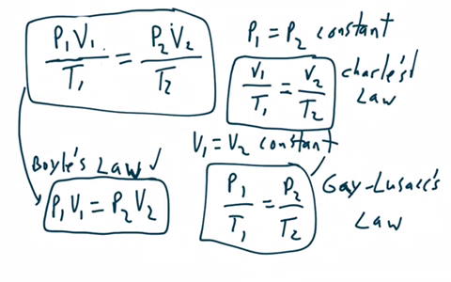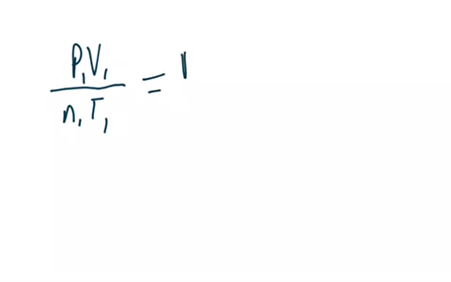Now, I will show you one other thing. There is another version of the combined gas law, and it looks like this. You probably might have seen this, but there is a version that works like this. This is kind of like a universal combined gas law, where you have all the variables that we've mentioned together here, no constants.